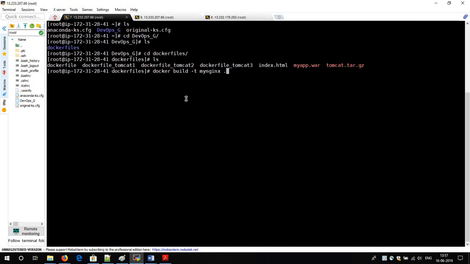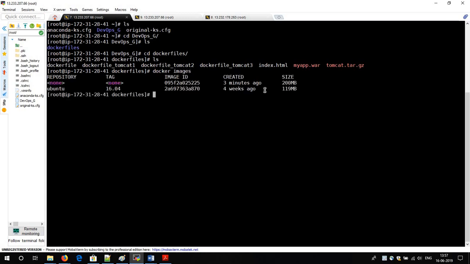So now what will happen? First, before looking into the solution, please think to yourself: if I run docker images, one image is already there. If I run the same command, the same Dockerfile, will a new image be created or the same image be modified?